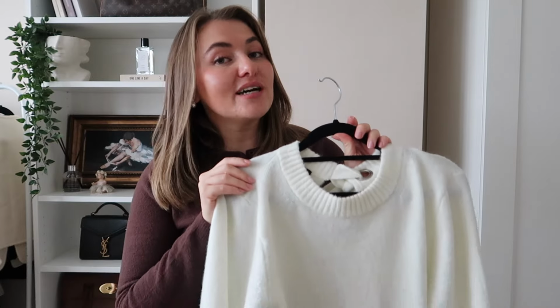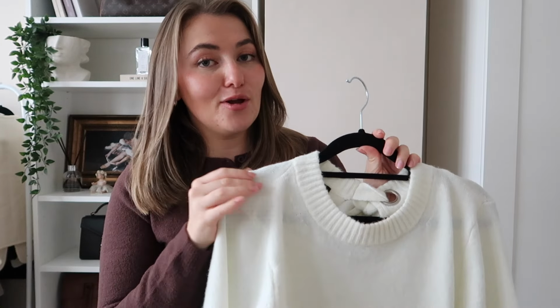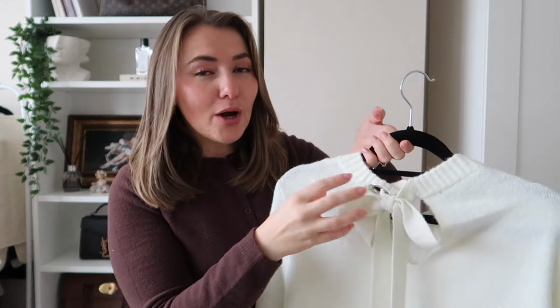And finally, let's talk a little bit about knitwear, because knitwear is a really interesting one. Obviously, it is the perfect time of year to be adding knits into our wardrobe, and we can spend a lot of money on a knitwear piece. You can find items that are very expensive that look almost identical to pieces that you can find on the high street. And this jumper is the perfect example of that, because I have seen so many luxury retailers doing almost identical versions to this knit, particularly with this detail at the back, the little bow detail and the kind of collar. I just think this looks so expensive, but I actually got it at French Connection, and it is a fraction of the price of so many similar knits that I've seen.